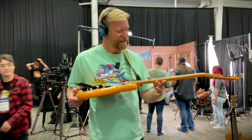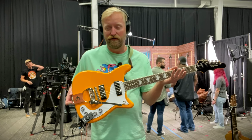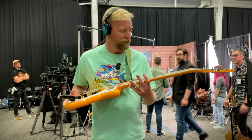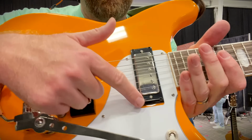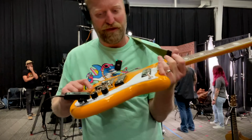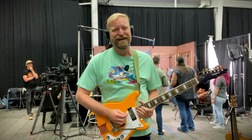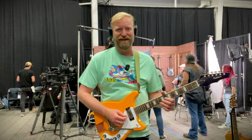I think this thing does it. The frets feel really nice. This is a prototype model, so hopefully the quality control holds up with the production model. The prototype has the pickguard issue that I pointed out, not lined up on the pickup ring or lined up with the neck correctly. Like I said, I think the route was just a little bit off. But that doesn't bug me. Like I said, I want it. I want them to send me the production misprint, you know?